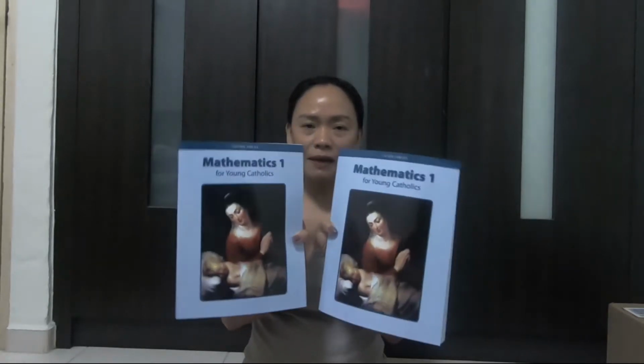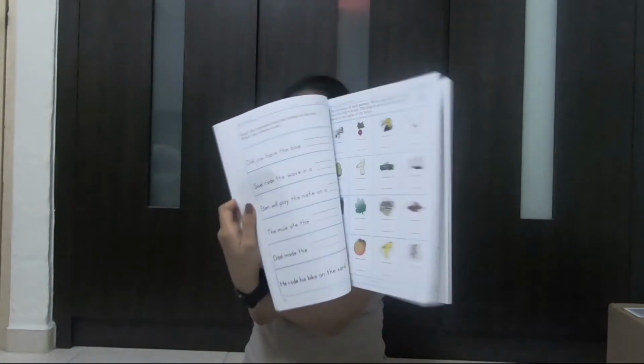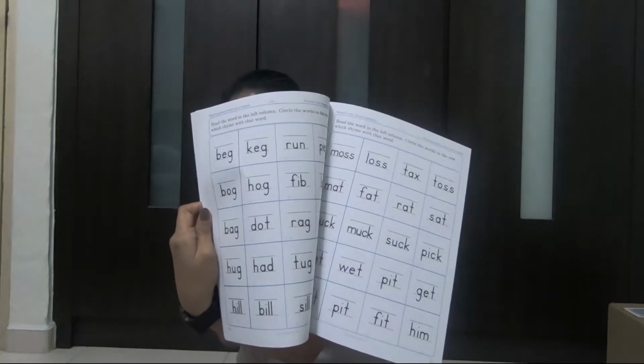Okay, so we're talking about the books now. So they got spelling 1. They also have mathematics each, of course, because they need to answer. They each get a phonics 1 book. And what's inside? Okay, so the phonics book looks like that. I don't know if you can see. Okay, and then what else?